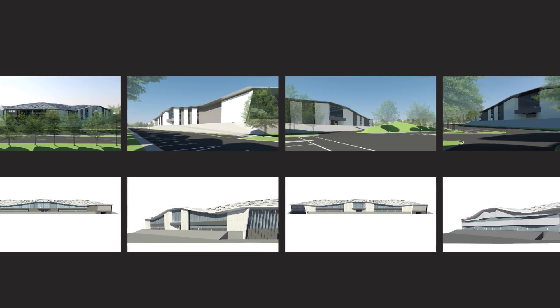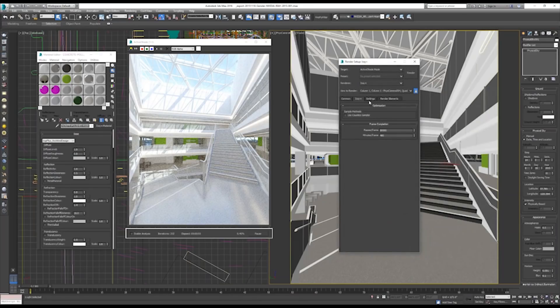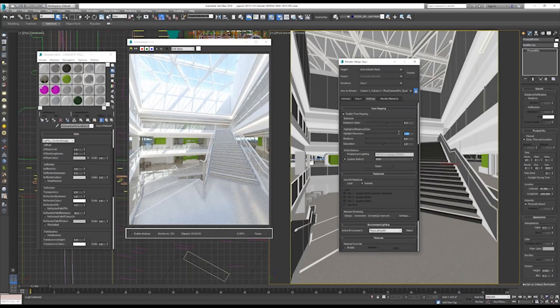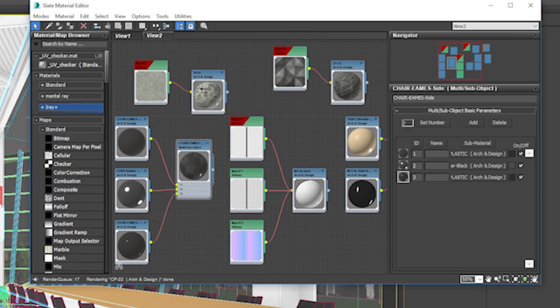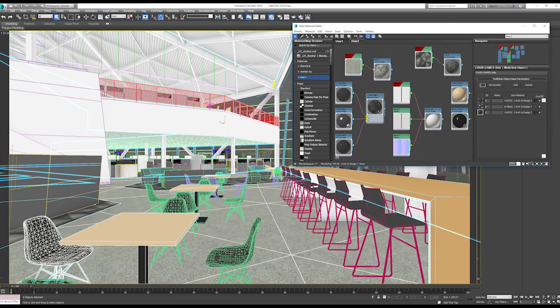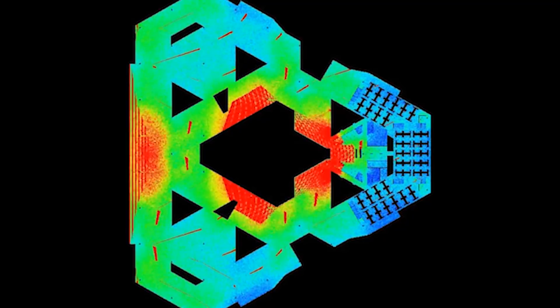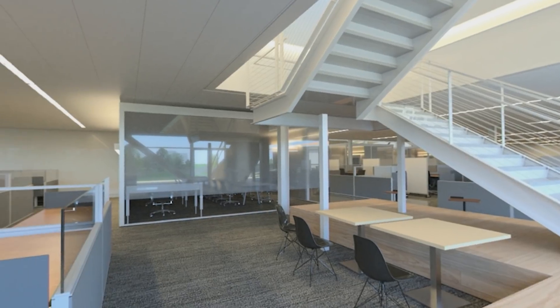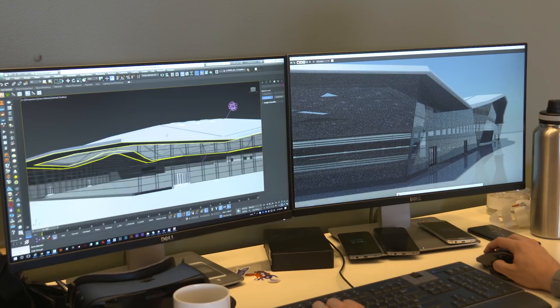Instead of operating with 2D drawings or 3D models, we can accurately model how the interior space and the exterior space is going to look like at any time of day — the finish of a certain material, what a color of a surface really does impact what daylighting will do to a space or what a space will feel like. Having that degree of accuracy with a ray tracing tool really allows us to be confident about the choices that we make during the early design phases.